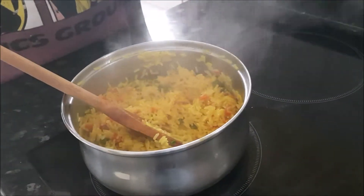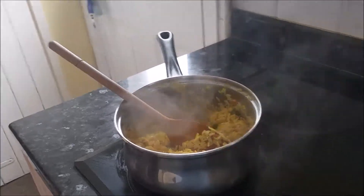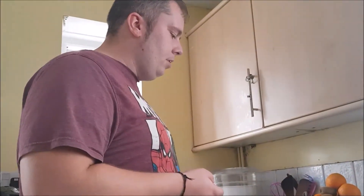It looks delicious. Just mix it all together — honestly, if you could smell this. If it was smell-o-vision! We wish it was; it would make us hungry constantly. Now that's done. We've got another 17 minutes on the chicken and bacon, but it's looking great. Let's see if I can get a view through the oven door. Look at that — you can see the bubbling cheese. It looks absolutely gorgeous. The rice is going to taste really nice whether it's hot or cold; we've had it cold before and it's delicious too. I'm going to get the corn on the cob set up and ready — it's going to take about a good five minutes to steam up.